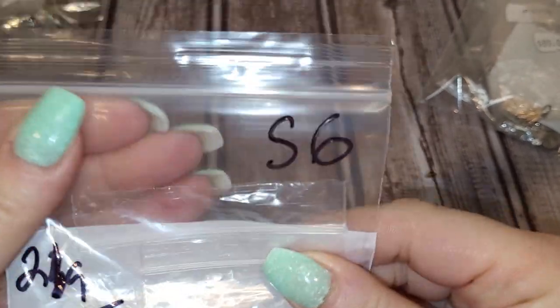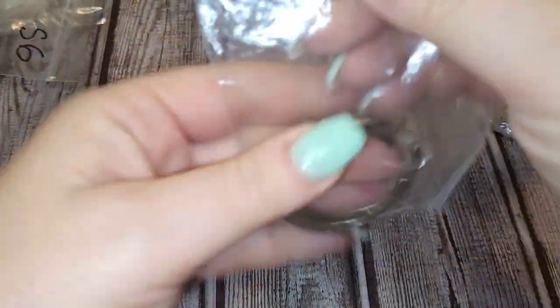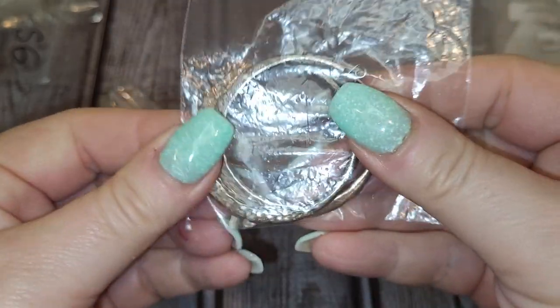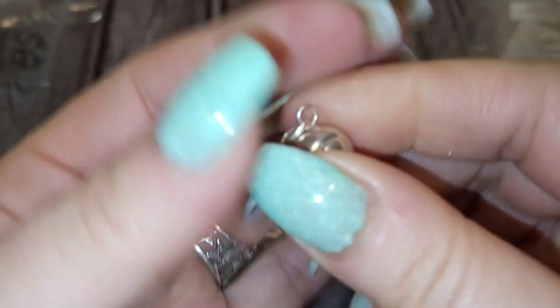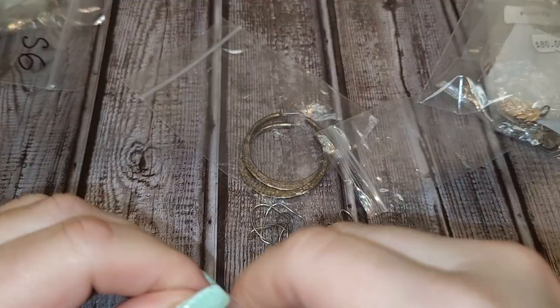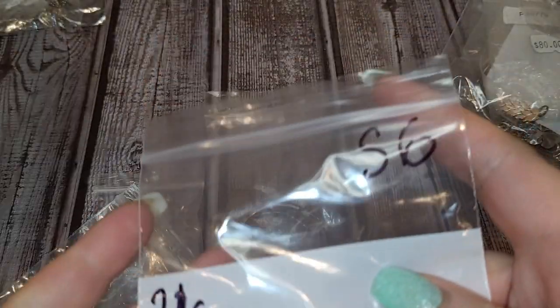Next is S6, also about 21 to 22 grams, twenty-five dollars. This lot includes bigger and heavier silver hoops that are tarnished and may need cleaning, a silver chain with a silver pendant — a skate boot — and one more pendant, a softball ball. The earrings and pendant are pretty heavy, not hollow. This is lot number six, twenty-five dollars.